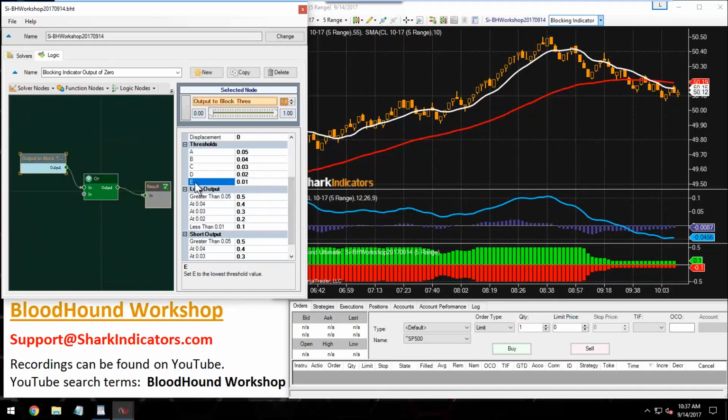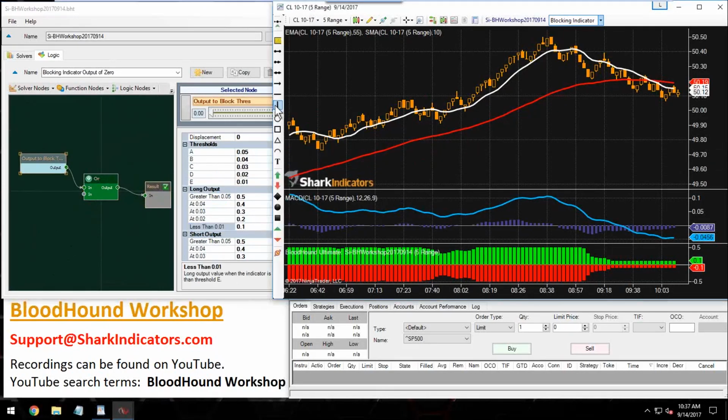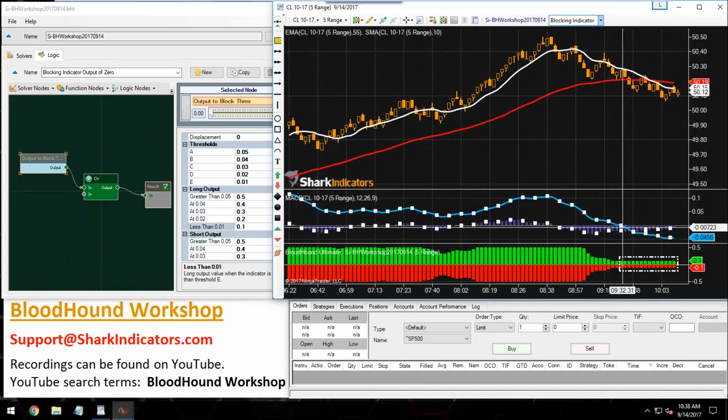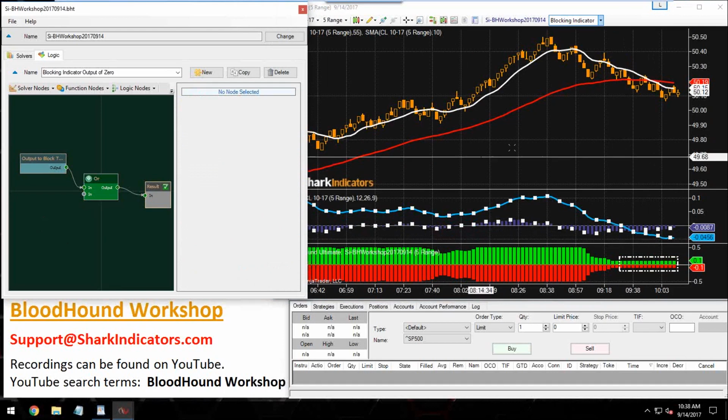So instead of setting E to 0, we're going to go about this a different way. What we want to block would be the output when, and I'm simplifying things, the MACD goes below 0.